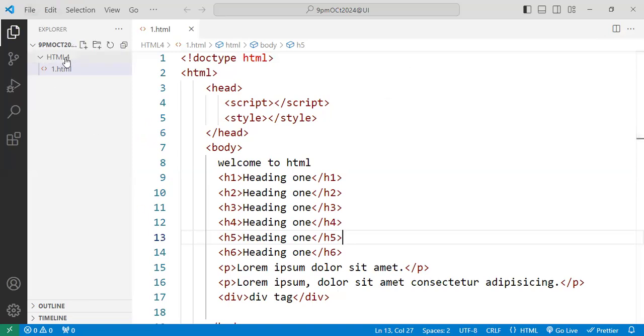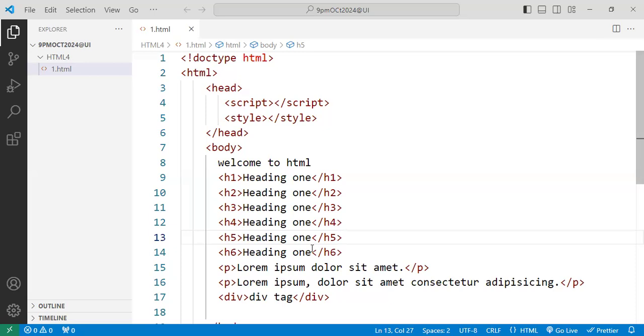After opening this 9 p.m. folder, I created one new file, and the new folder option will be there. Just now we created one new folder. This is the HTML4 folder. Under this we created one.html. So this is my one.html program. I'm creating the one.html program like this. This way only we can execute our output.